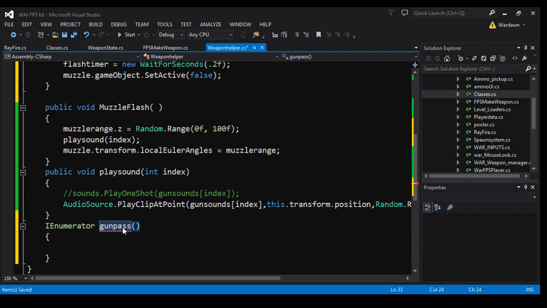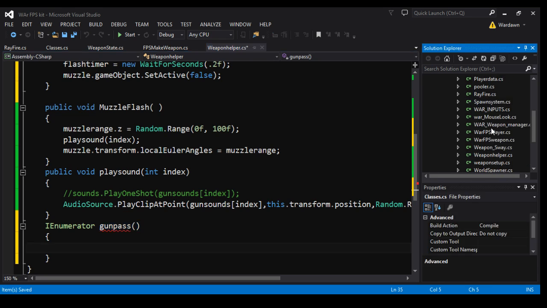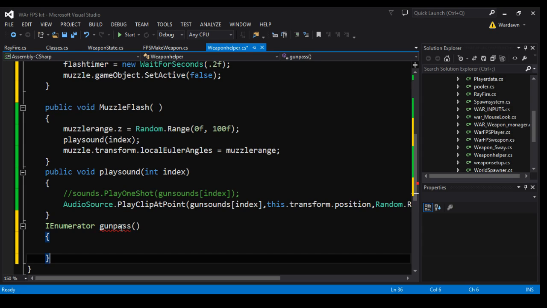Why does it give me problems with that? I did the enumerator just fine. Let's see. Why are you giving me that? Oh, yeah, because it doesn't return a code path.